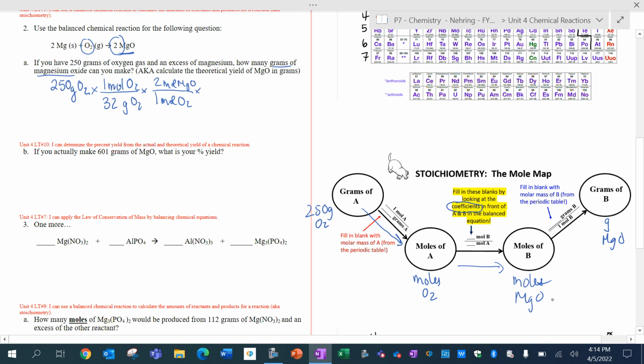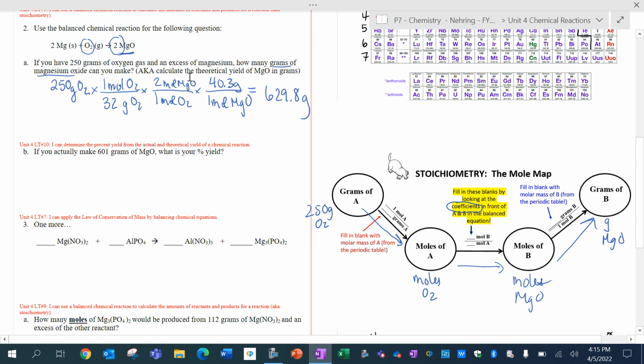All right, so now we're here. So now we need to just go one more step. Once I know moles magnesium oxide, I want to find grams magnesium oxide. Again, I'm going to look on the periodic table and use the molar mass. So if I look on the periodic table, I can see that 1 mole of magnesium oxide, if you add up the Mg and the O, you get 40.3 grams. So that ends up being, let's see, 629.8 if you plug that all in your calculator.